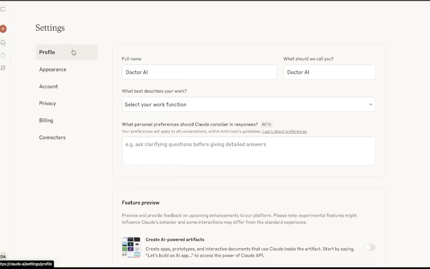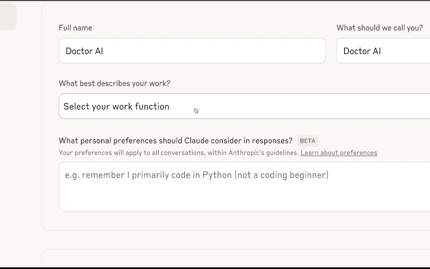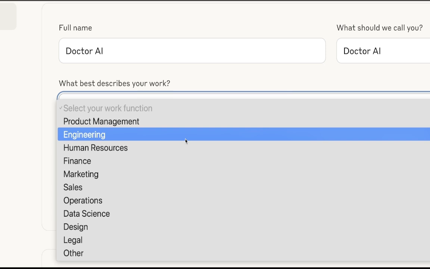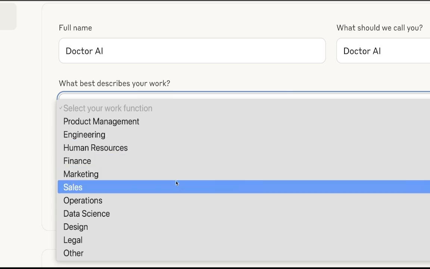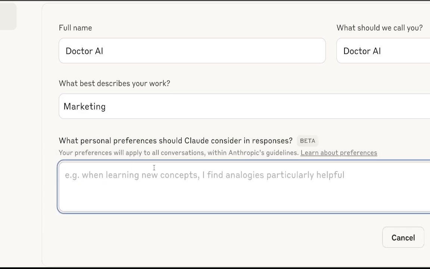And now I want to take a look at the Profile page, and here you have the option to personalize Claude for you. Say you work in a specific role like product manager or sales or marketing, you could put that here, and then you could also give Claude much more context information around what preferences you like. The main thing is thinking of how do you want Claude to respond to you? Do you want it to be brief? Do you want it to be very verbose? Or do you want it to go very deep into an answer, for example?